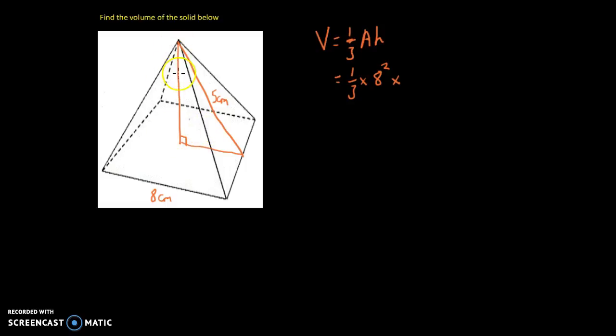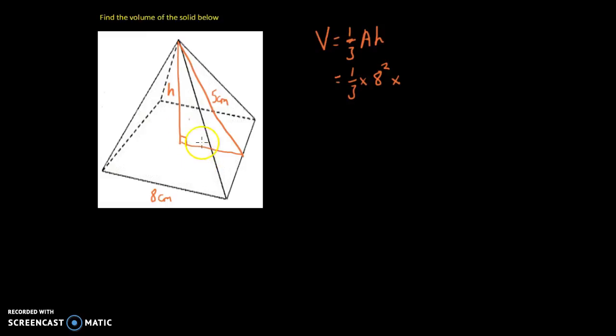Now you'll notice in the pyramid we've got this right angle triangle, and the height is here. So when we refer to the height in this formula, it's the vertical height or the perpendicular height. It's your height straight up and down. Here, that height is a slant height. The height we refer to is the perpendicular height, straight up and down.